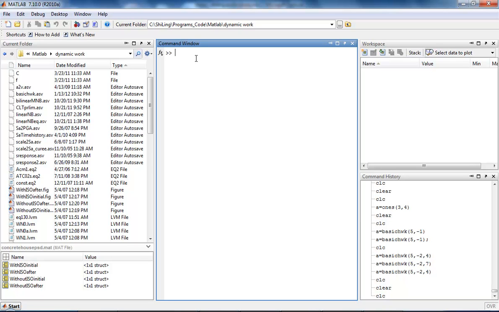If you have taken any programming class, you know what a function is. Basically, a function is that you give it some input, it will give you some output. A simple example is A equals ones(2, 2). Here ones is an internal function within Matlab that you have to give input, telling it is a 2 by 2 matrix.